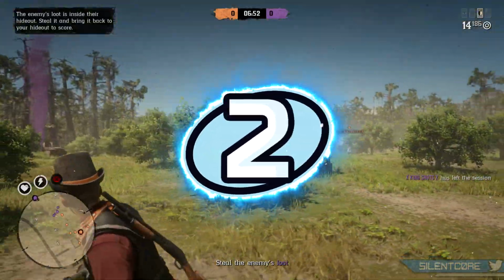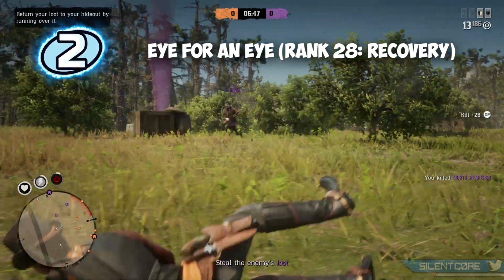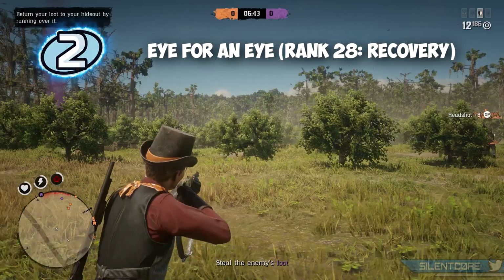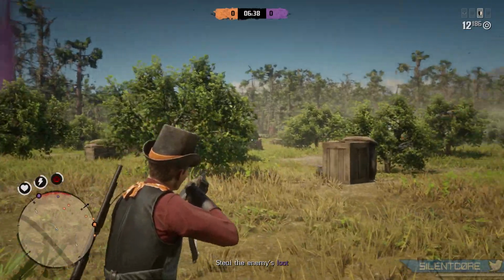At the number 2 spot is an Eye for an Eye, which is a rank 28 ability card in the recovery section. This one will allow headshots to restore more of your Deadeye. This is actually one of my favourite cards, and I pretty much always have it in my ability card loadout.